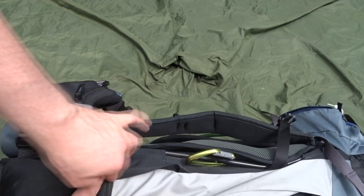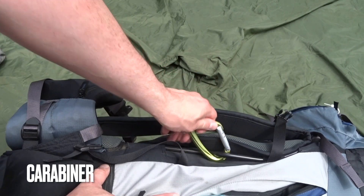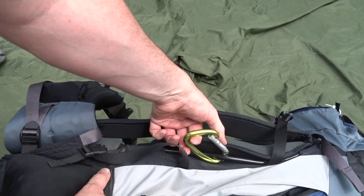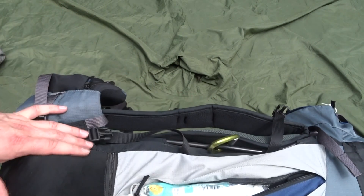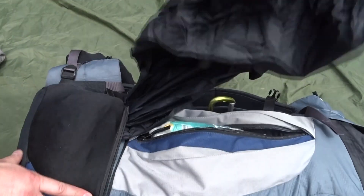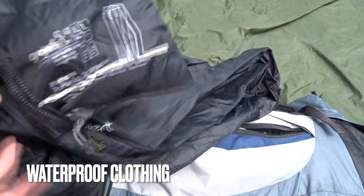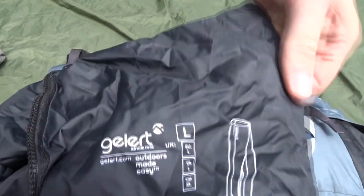A good climbing grade carabiner — just a snaplink one attached to the metal frame of the pack. This is for pulling the pack up if I've climbed something, or lowering it down safely. I can also take the carabiner off at any point. Waterproofs — waterproof jacket and trousers are in the side pockets, easily accessible to quickly throw on without even taking the pack off, at least for the trousers.